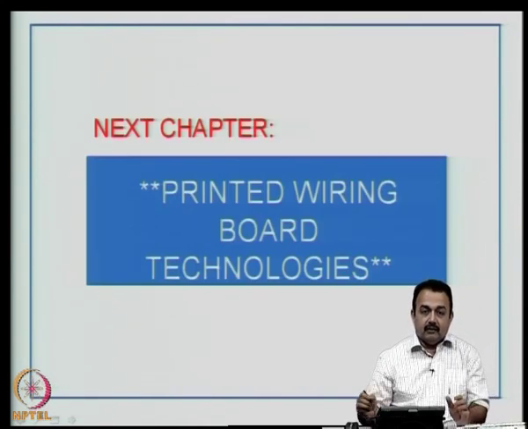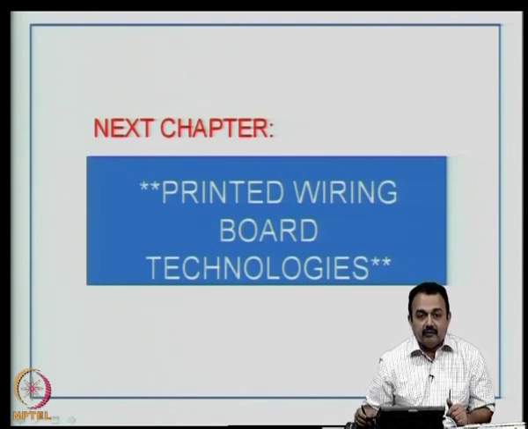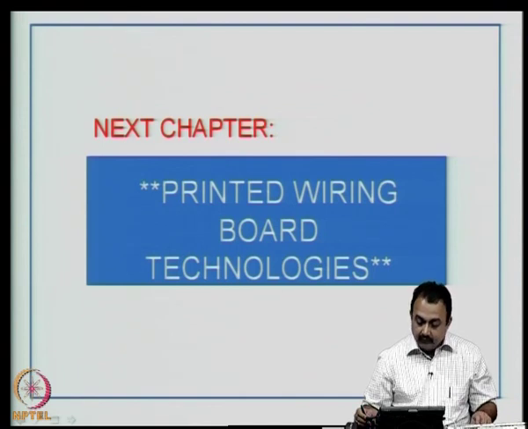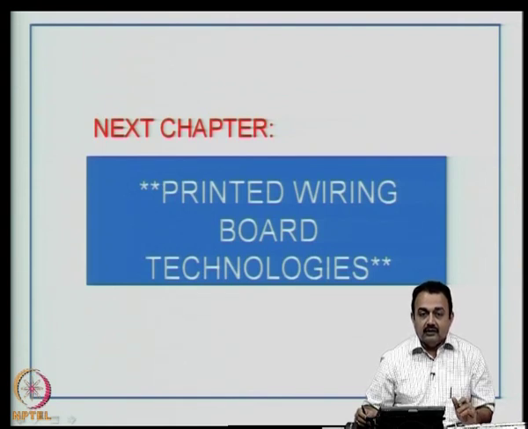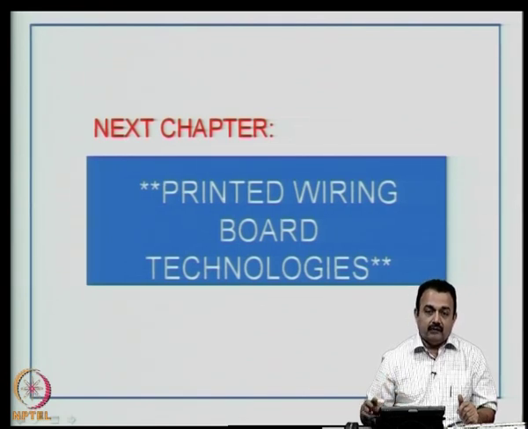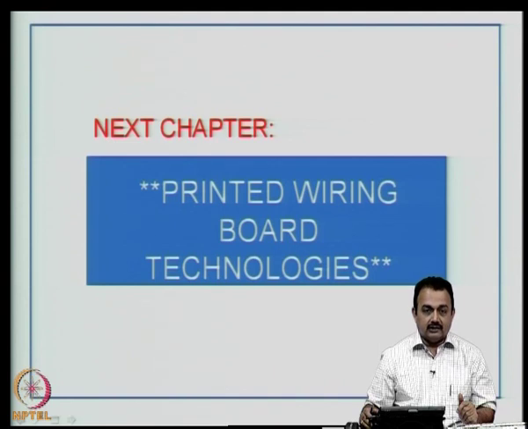So, now with this background in mind, we will enter the chapter on printed wiring board technologies. So, what we intend to cover in this is all the basic fundamentals of printed wiring board technology, the fabrication, the materials, the simple processes that make a combination of an extended process called a plated through hole process, and those that require high density interconnects. Therefore, we are going to start from a simple printed wiring board manufacture for a single sided board to the current technologies that exist for high density interconnect substrates.